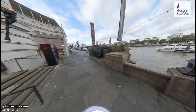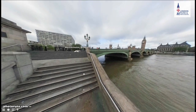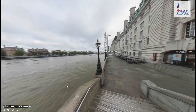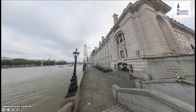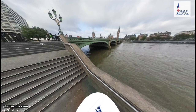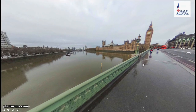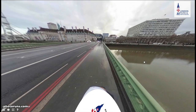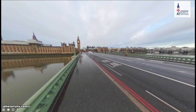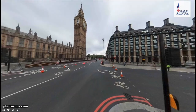Once there, go up the steps with the Coade Lion on the left-hand side. You've got the London Eye just behind you, Old County Hall, and then take a beeline for Big Ben which is in front of you. On the bridge you can go either side to look at different views, though barriers will be in the way now. Then swing around and head towards the station entrance at the junction, which finishes this part of the photo run.